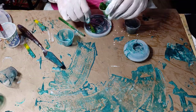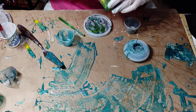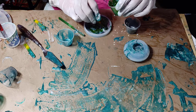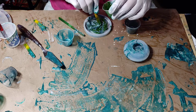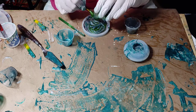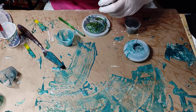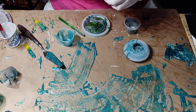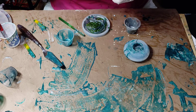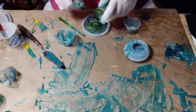Well, let's just go ahead and cover it with the glitter. Never know, it might be something beautiful in the end. Can never have too much glitter, right? You will see what I've been doing with these pretty soon.